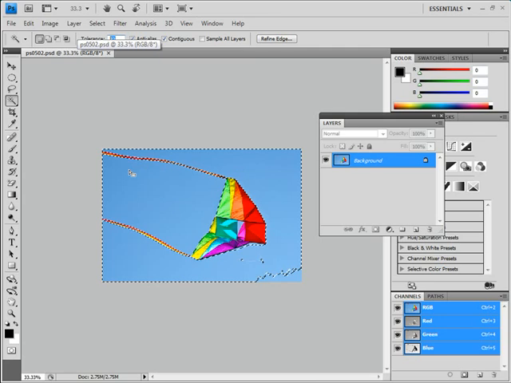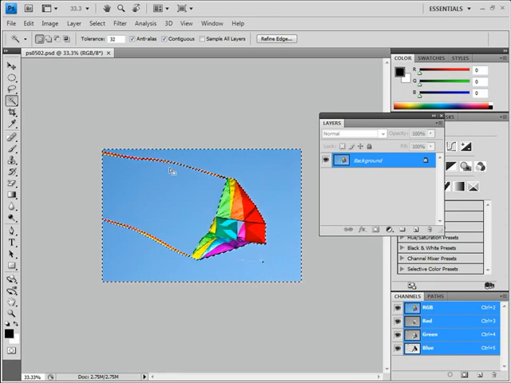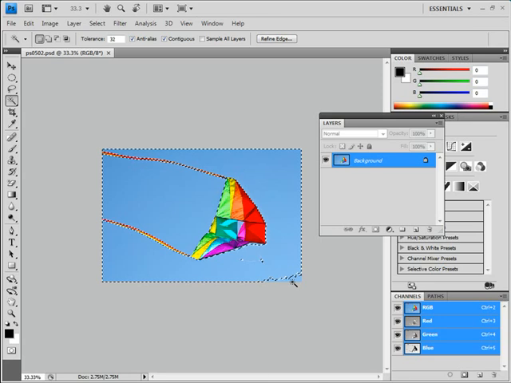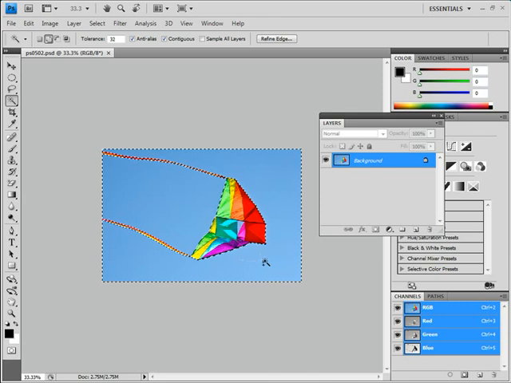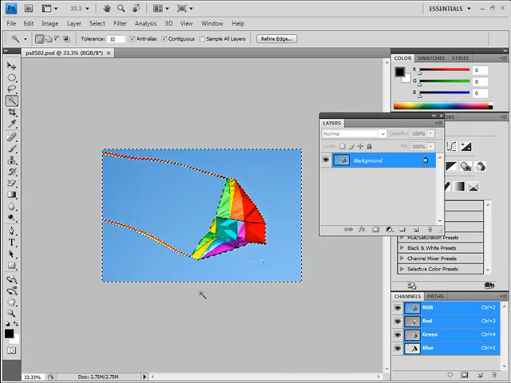And this is because there's a tolerance set up here, a default of 32, which basically means when you click on a color, it can take 32 shades of that color. If you wanted to take more, increase that amount. Or you can simply click on the color, and if it does miss a color, like here, I'll click up here in the darker area. If I miss an area, I can hold down the Shift key and I can add to that selection.